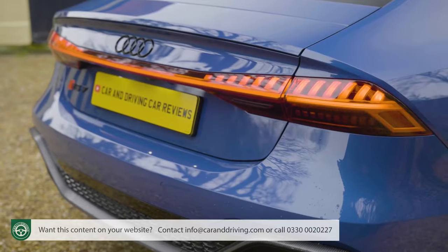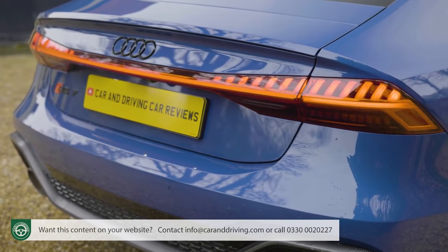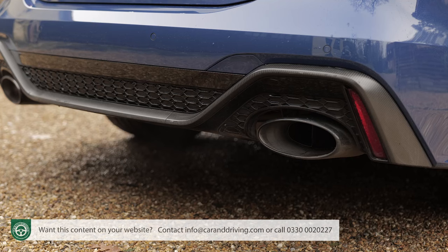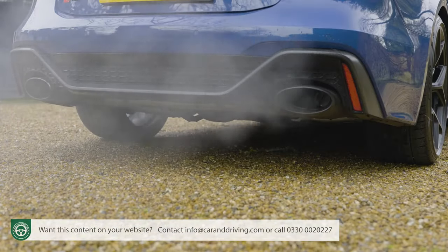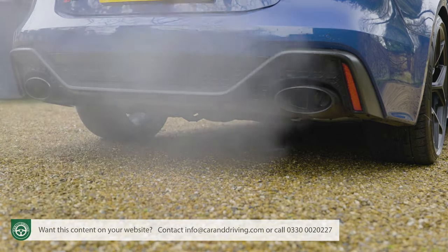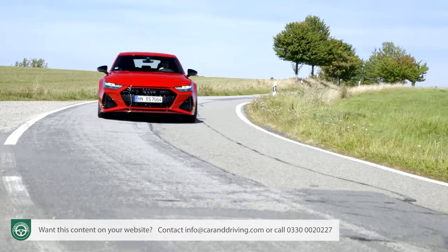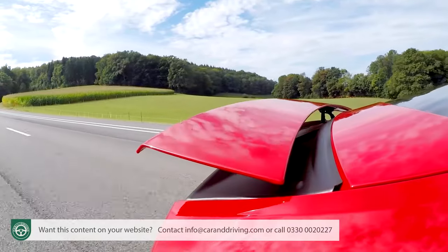The rear end's curved trailing edge and strip of LED lights linking the main rear lights make it one of the characteristic defining features of this car. The RS Exhaust broadcasts a suitably rich and full-bodied V8 soundtrack from two characteristically large oval tailpipes finished in black, which sit beneath an RS-specific bumper with a rear diffuser and gloss-black detailing. At speeds of 62 miles an hour and over, a spoiler extends from the tailgate.